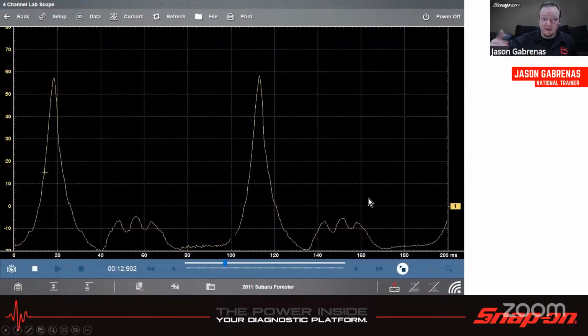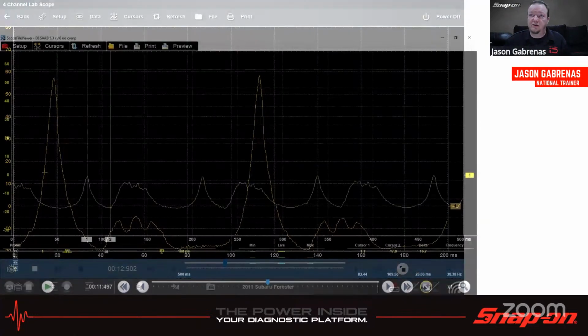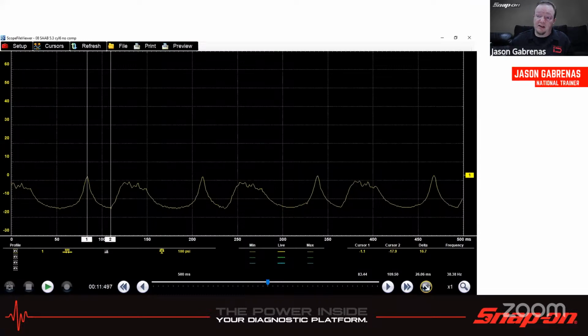Now, running compression, the actual compression values are going to be much lower when it's actually running than versus a static compression test, just so you know. Here's an example of one that wasn't running very well at all. That's one cylinder, and you can see not much going on with pressure over there. It's pretty much just a dead hole at that point, just pumping air around.